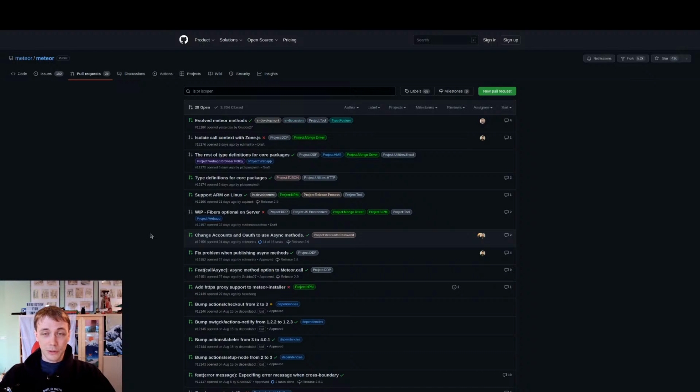I would say that's big news, especially if you haven't been around for a little bit. How this is going to go: with any methods or subscriptions or anything that was synchronous until now, you can now add async to the end of it, and then you would do the async/await calls as you would in other JavaScript code. Obviously there's a lot of stuff to do underneath the surface for that. The next step is the removal of fibers and all the old synchronous code.